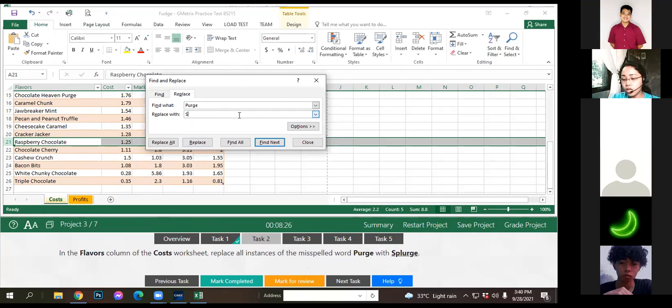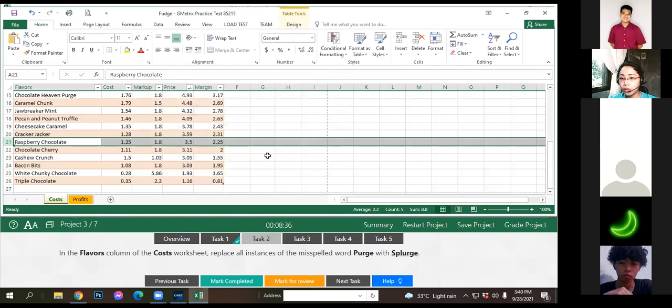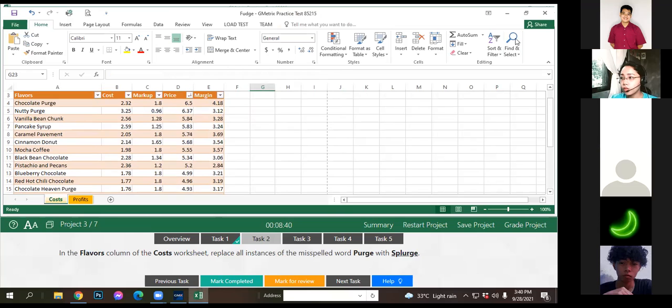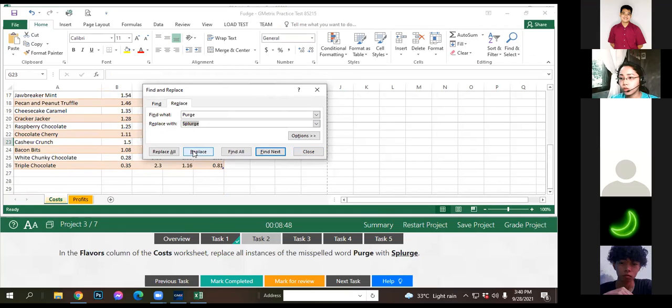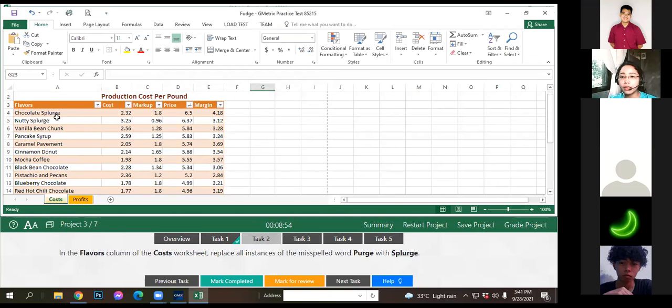Gagawin natin siyang splurge. So, options natin is dito lang sa sheet na to, kasi nakaselect ako eh. Replace all. Ang tanong, napalitan ba? Ayan, napalitan naman.